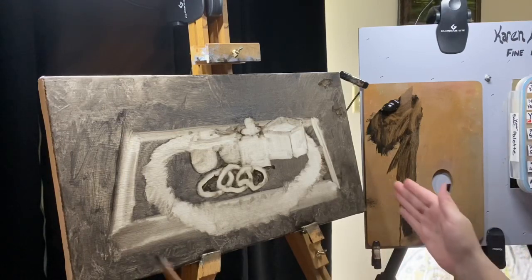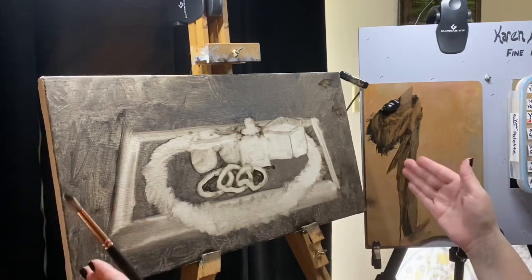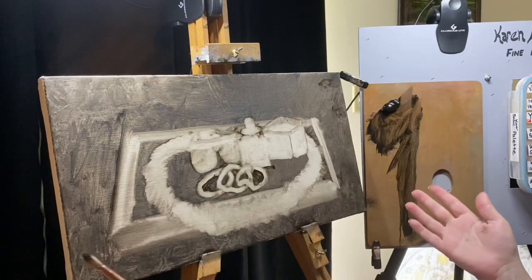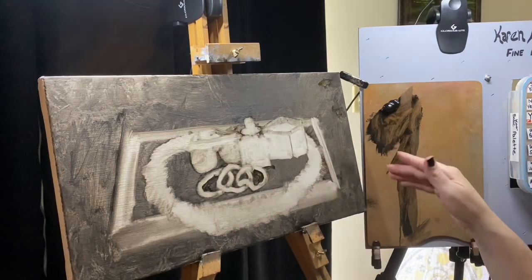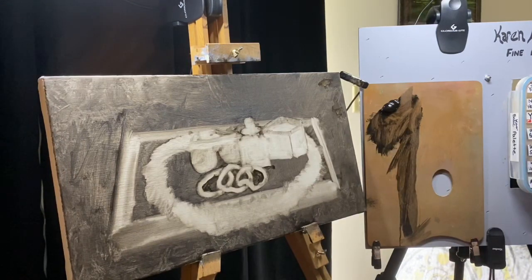So once you sit down and do this Notan stage, as soon as you tone it, you've got probably 8 hours, because this paint is so thin, it will dry on you, and you don't want to let it dry. But don't worry, if you need to get up and go to the bathroom, answer the phone, take a quick phone call, let the dog out, you can get up. I do suggest getting up periodically, standing and walking around.